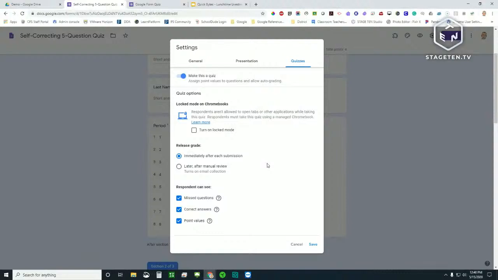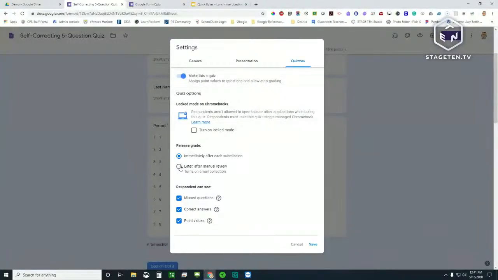Now, if all of your questions are multiple choice or objective style questions, then you can probably do that fairly easily. Even if it's a text entry question, you've got some flexibility in the answer choices that you could have this self-grade entirely. But if you have any subjective style questions built in that maybe you need a written response for, well, you're probably going to want to review that manually, and you're going to have to because the answer is just not going to work for a text area type question. So you might say, well, you know what, I'm going to hold off on releasing the grade until after I do a manual review, and you would check this box here.